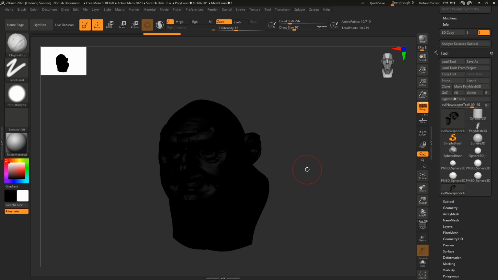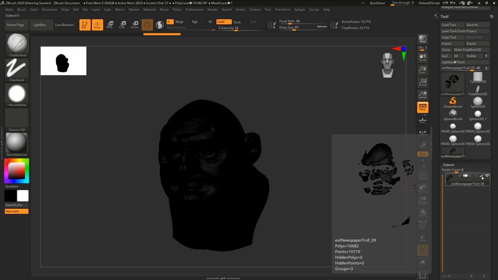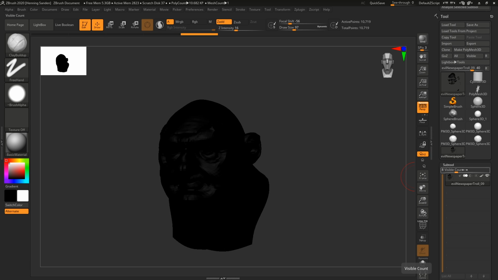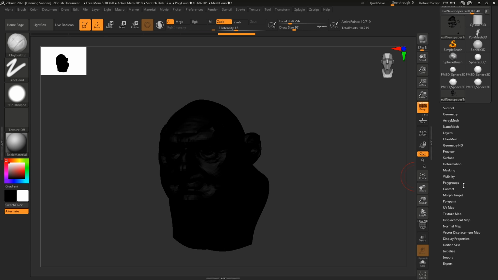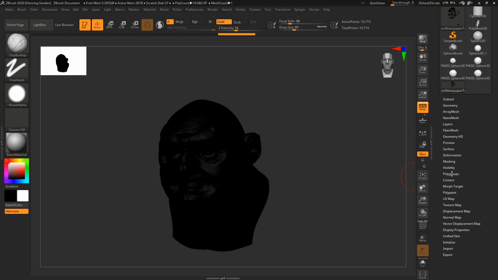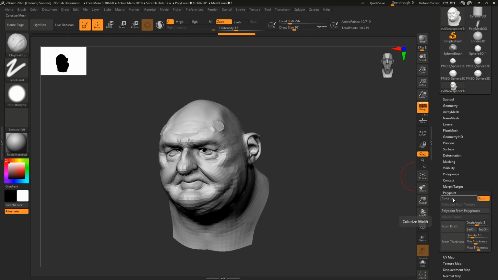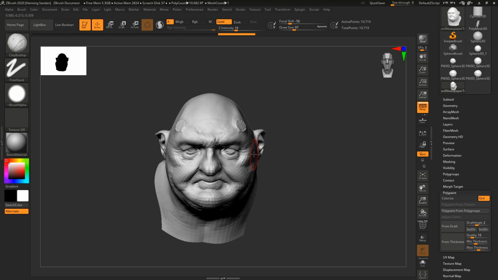So in this case, you can see that we have some poly painting enabled as well. Now the poly painting is changed by actually changing the color down here. But in this case, it's baked into the model. So what we have to do, we have to go to Subtool. We can click this little brush icon, and now you can see we can disable the poly paint. Or we can go to Tool, and we can go to Poly Paint right here. And we can disable Colorize. So that's how we import our model into Zbrush.